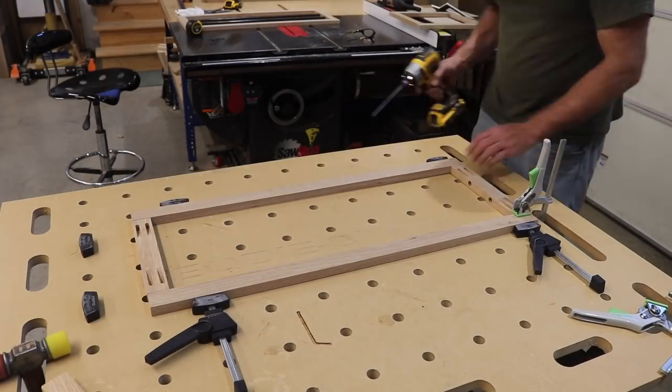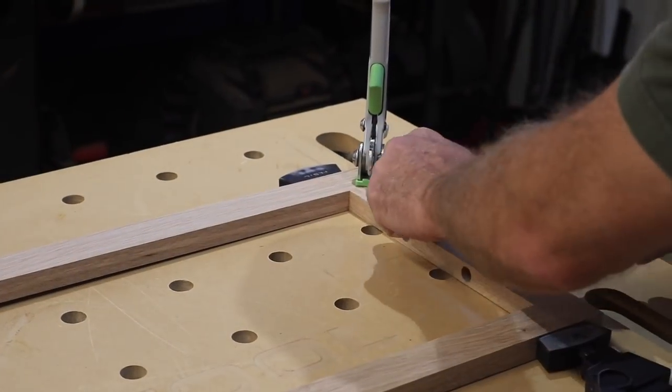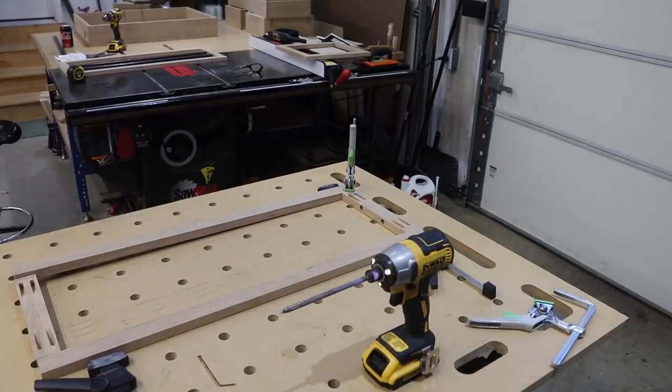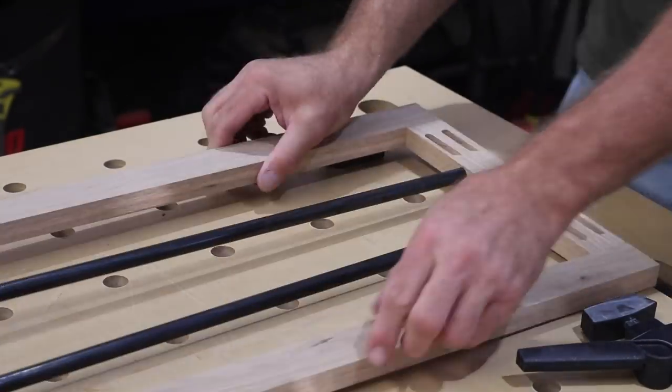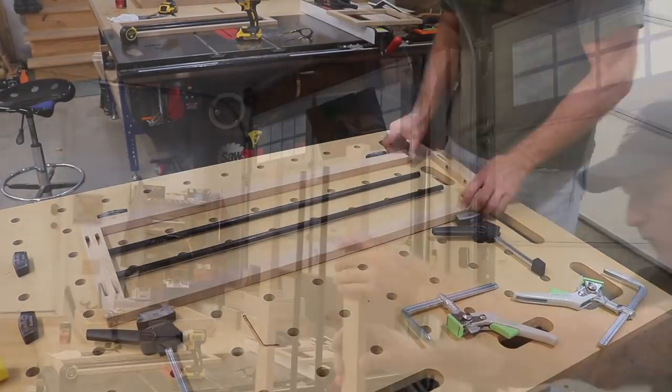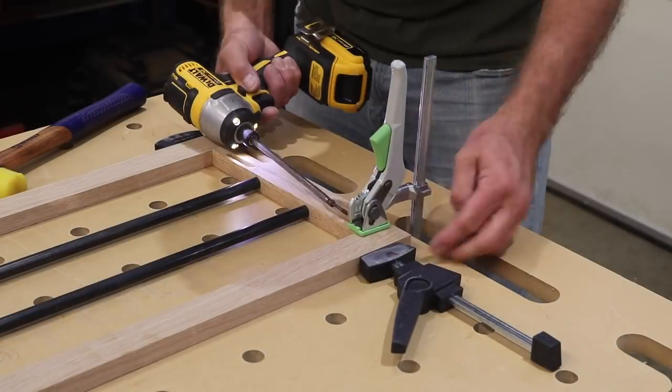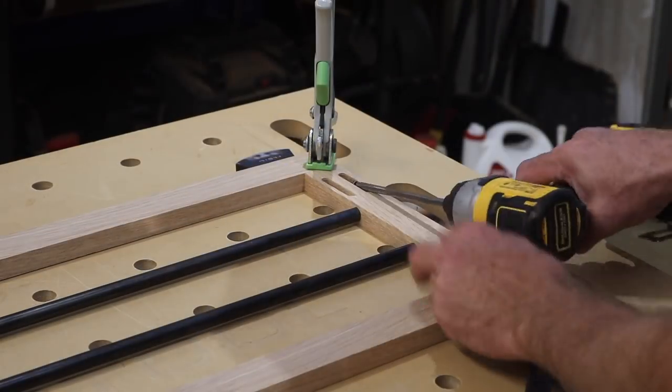Building the doors is where the project starts to come to life. I get one rail put together, and then I stand the door frame up so that I can install the metal bars in the pockets that we drilled earlier. Then I take the top rail, and I have to beat it into place because it's pretty tight, and go ahead and screw the entire door frame together.